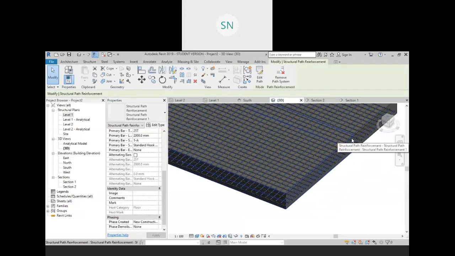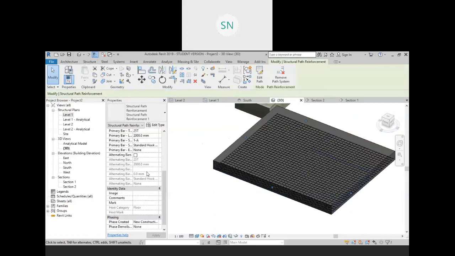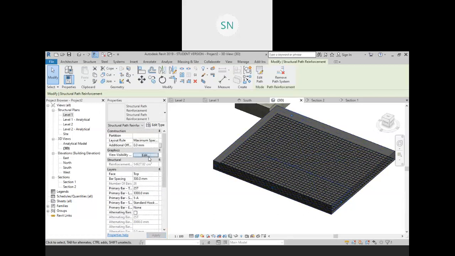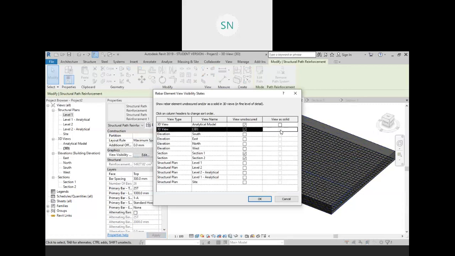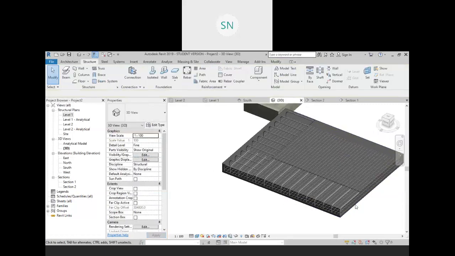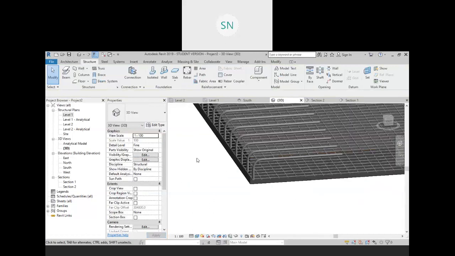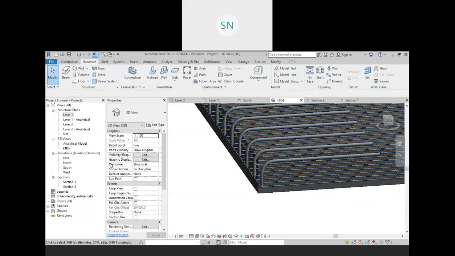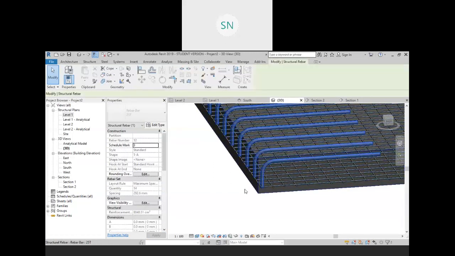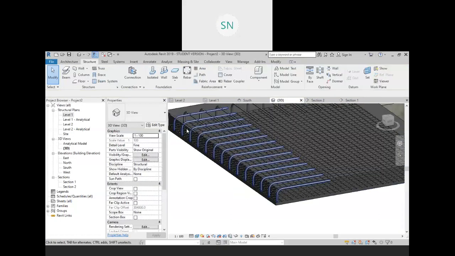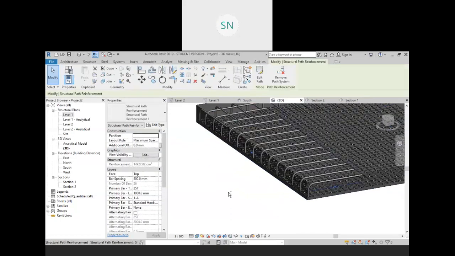So just a minute, let me select that path reinforcement. Primary bar length should be 1000 mm. Apply, so it is okay, and go to the visibility, so we can view that. Okay, so see, these are the anchor bars you will get. Now for example, I want them on the bottom, so you can change that also. Select them, not like that. Select your path reinforcement.